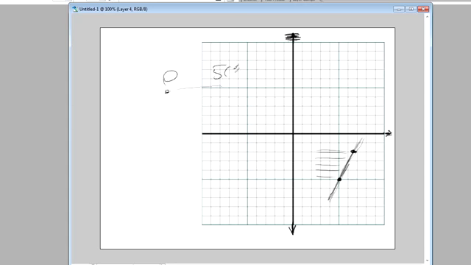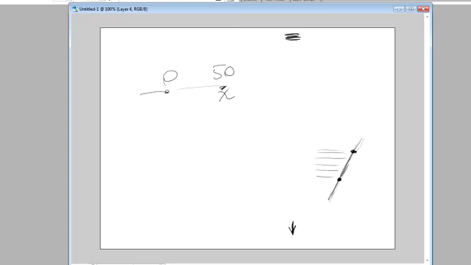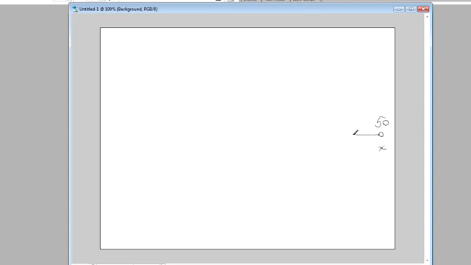Here's our x of 50, and way over here is our negative 200 y. So yeah, y is less than x.